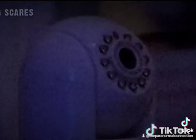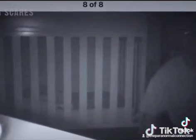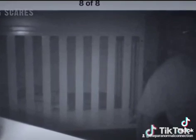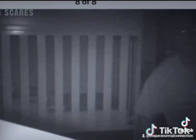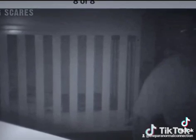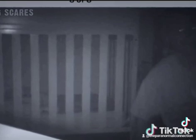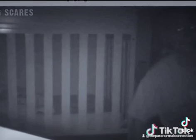But instead, she would see this. A man who she didn't know was seen on the camera crouched down in the room. Right as she saw this, she dropped her phone and ran to the room to retrieve her daughter. When she got in the room, she didn't see anyone, but she wasn't exactly looking. Rather, as quickly as she could, she grabbed her daughter from her crib and ran straight out the house's front door. From there, she would call the cops and proceed to stand outside waiting for them.